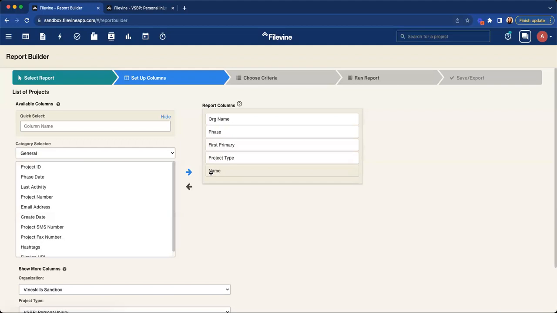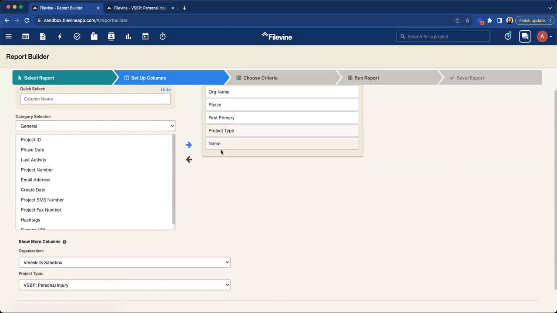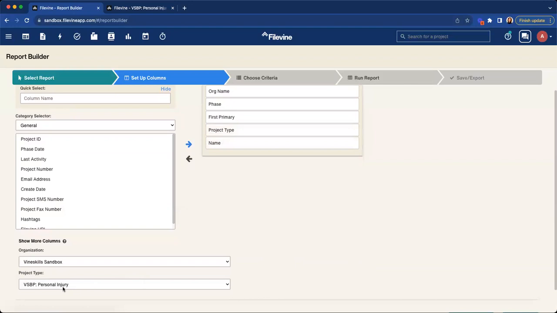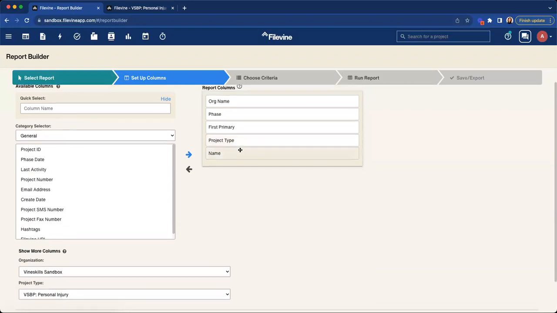And when you get that report, it will come to you in whichever format you specify, generally Excel, but you can use that report as a working document. So you can click on the projects on that report and it will open up a Filevine tab. So that's that name column there. Project type is generally a column that I take out. Project type is just going to reflect what we've selected down here. I'll leave it in for this training, but generally that's an option I typically remove.